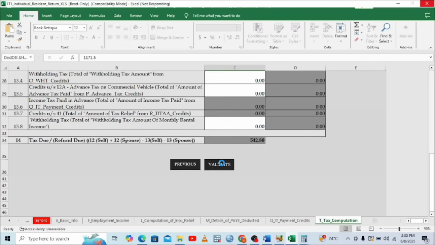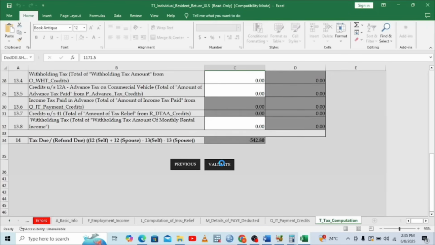Then when it validates, we download the sheets, then upload the sheet and submit. I don't know if it will submit mine because I have already done it, so I'm doing an amended version of it. Mine may fail to submit because I'm doing an amended one and I don't have the supporting documents as of now. But let's cross the bridge when we reach there. As we are waiting, you can put your sentiment if you are satisfied with the video or you have any query. In case of any query, feel free to contact me using the WhatsApp number in the description page.